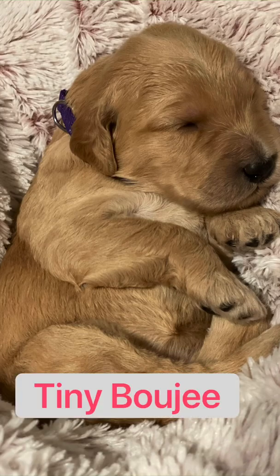This is Tiny Boujee. This is when she started to grow up. I don't know how old she was, maybe a week old, maybe two, because her eyes are open. But look how pudgy and cute. And look at the hair. It's straight like a golden retriever. There's no wave that I can see on it at all. And this is why you cannot tell really 100% when a puppy is born what its hair and the texture is going to be. Actually, even what the color will be, because poodles' hair color lightens their entire life. I did not know that until we bought these doodles. That's when I found that out.